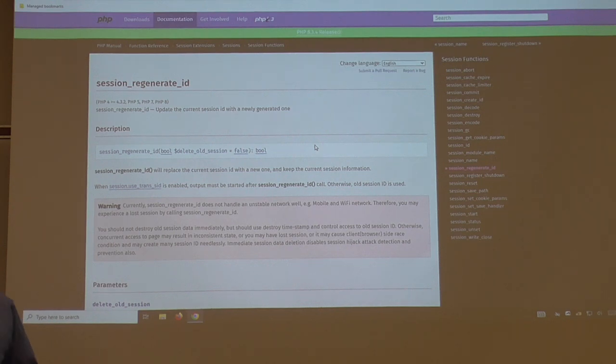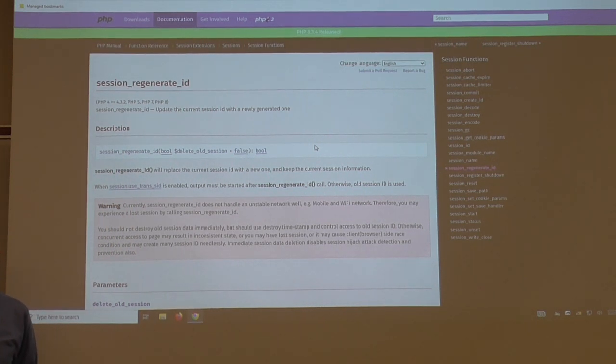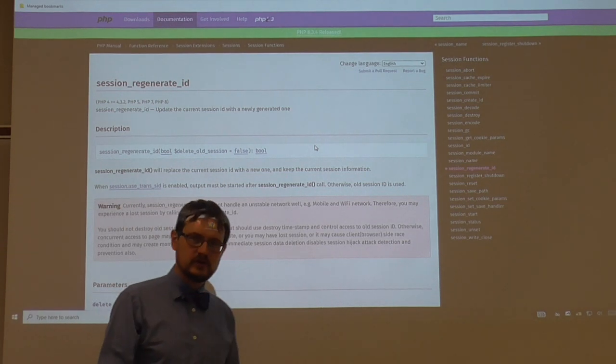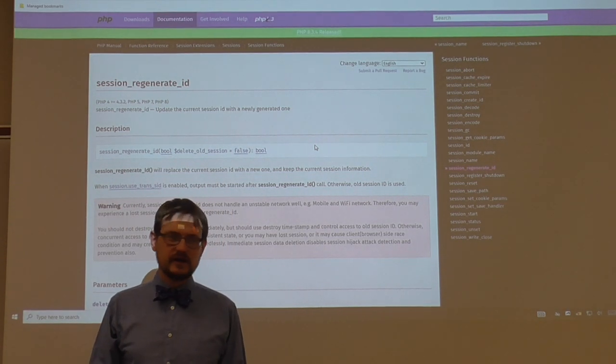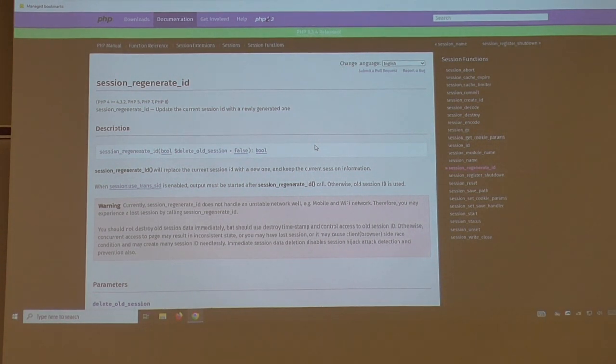But anyway, so this is a security measure, regenerating your ID. Basically, if you keep one session ID for the entire time the user is logged in, you're a sitting duck, right? If somebody steals that session ID, that's it. The hacker and you yourself can be simultaneously logged into the same account, and you will be none the wiser.